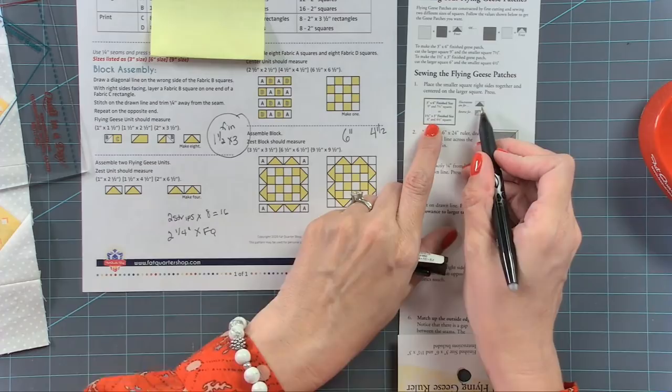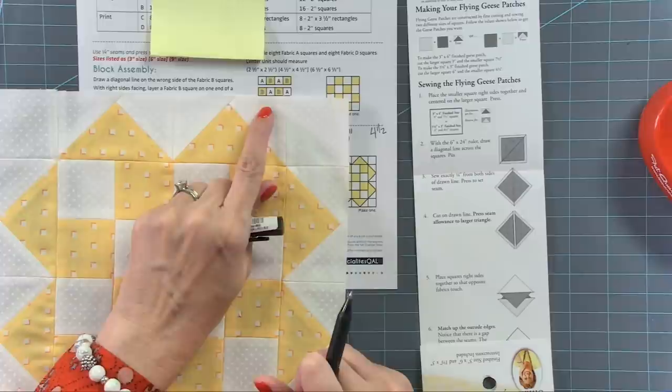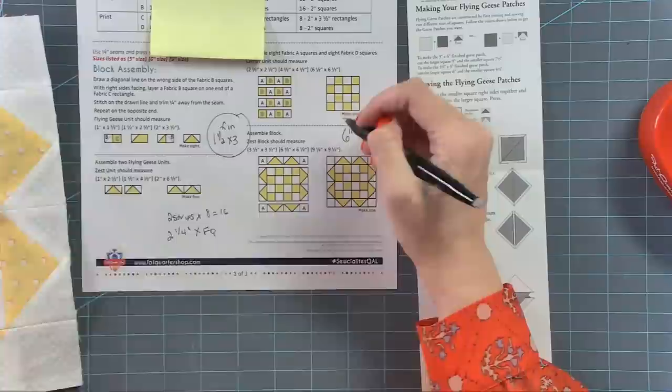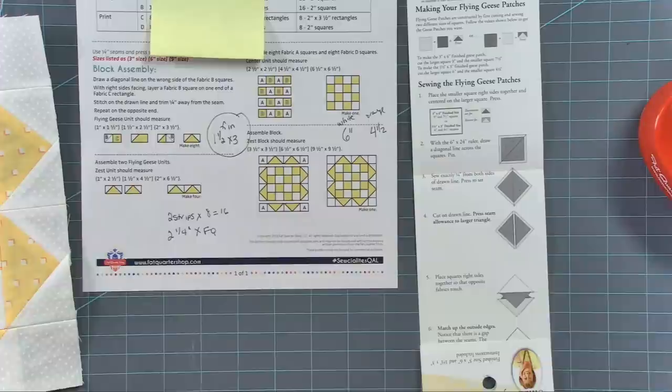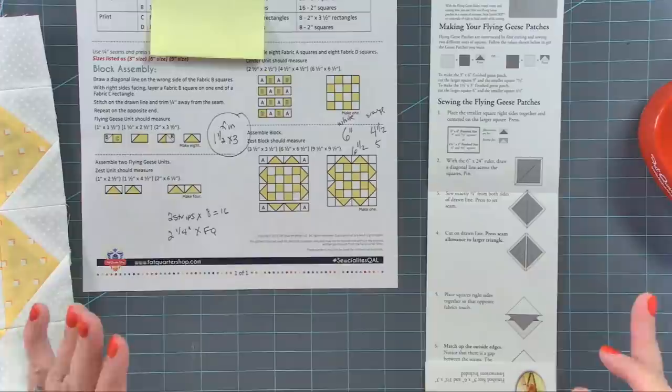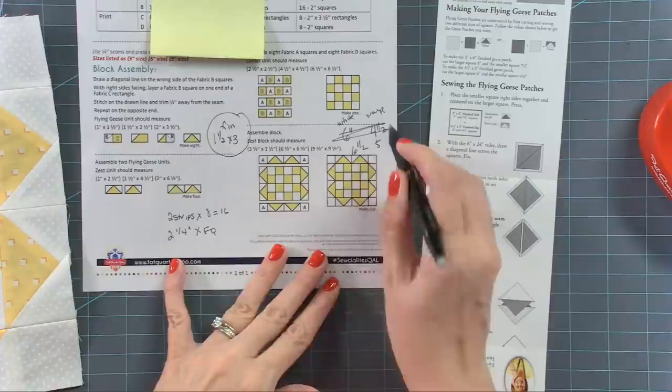So the 6 inch would be this piece, and your 4.5 would be this piece. So this, I'll write white and orange. But because I'm Kimberly and I like to complicate everything in my life, I don't cut that. I cut 6.5 by 5, because I don't want any mistakes, and I don't want to have to think, and I want to be able to go as fast as I can. So scratch that out. I'm going to cut a 6.5 white and a 5 inch orange times 2.